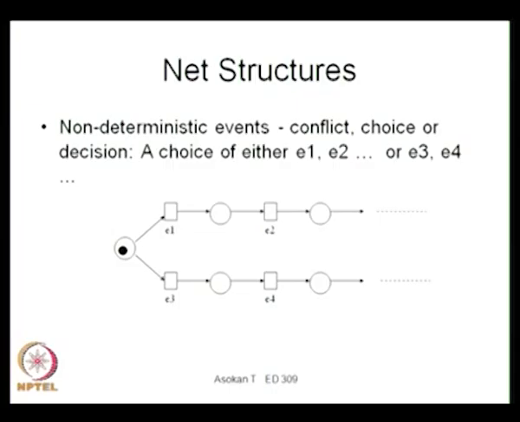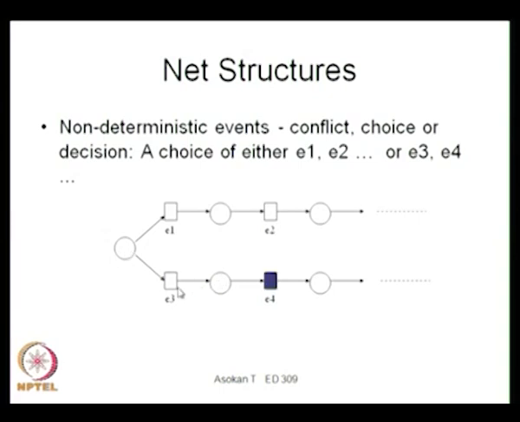So in this situation, only one of these transitions can take place. Then E1, E2 etc. will happen, or if this is started then E3, E4 etc. will start. Not concurrently, so only one group will be executing. As you can see here, if the E3 event is happening, then E1 cannot happen because there is no token available here. So E1 cannot happen unless the token comes back to this position.